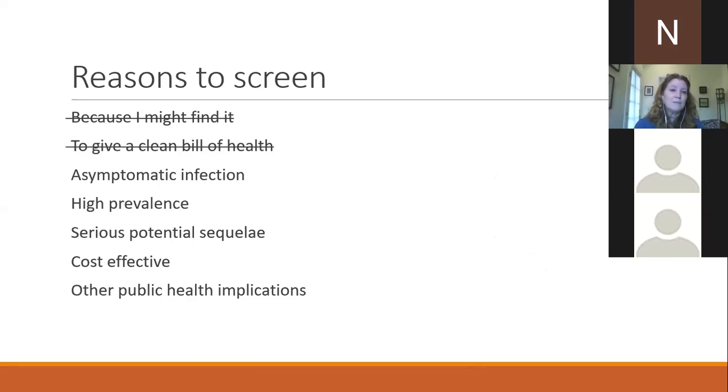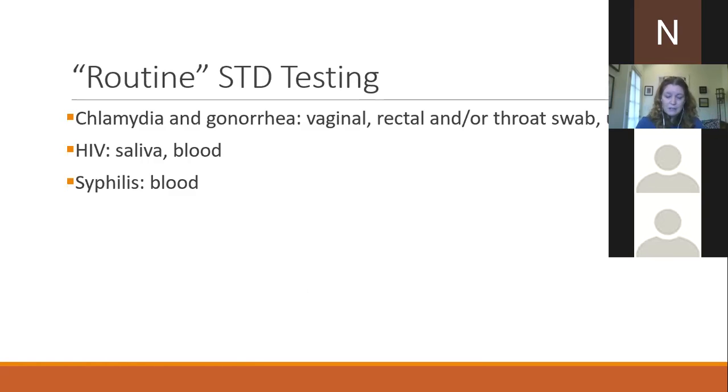We screen for infections that may not become obvious. For example, chlamydia, it's a good one to screen for. People don't know they have it. If there's a high prevalence, if it has serious health consequences, if it's cost effective, it's going to make a difference. And then there are other reasons they decide to screen everybody for something. For herpes, we don't have great tests for screening, and we don't have those for HPV either. There's absolutely no commercially available test for testing for men.